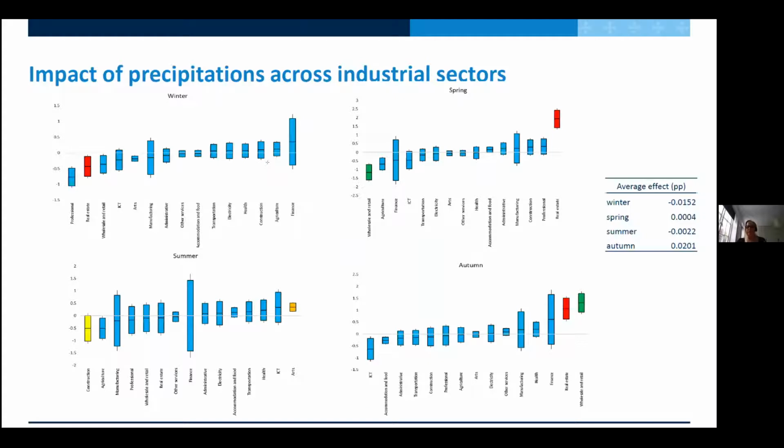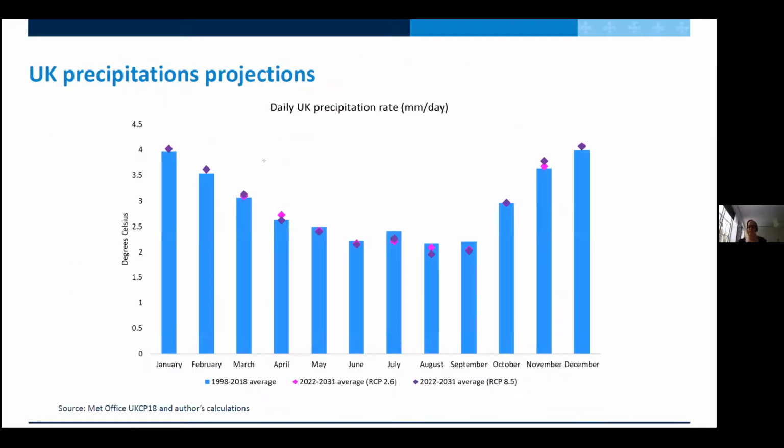The estimated impact of precipitation on regional GVA growth is similarly heterogeneous across seasons and industries. The estimated relationship of the past 2 decades across sectors suggests that the seasonal effects cancel out, as you can see in the table. Precipitation is projected to increase in winter months and decrease in the summer months, so the total annual effect remains balanced. However, heavy winter rainfalls are associated with higher risks of flooding, which could have nonlinear effects and become a source of economic tipping points.